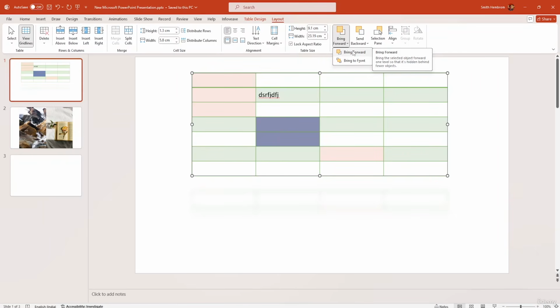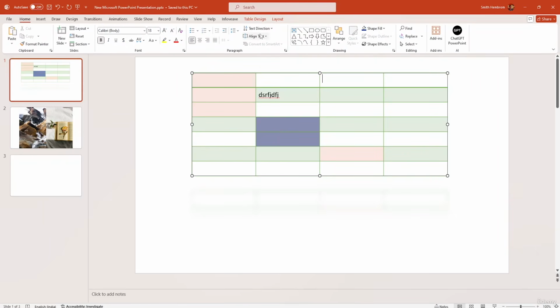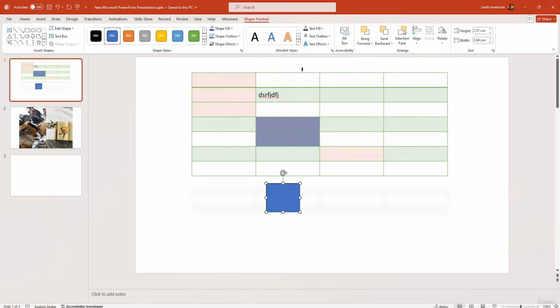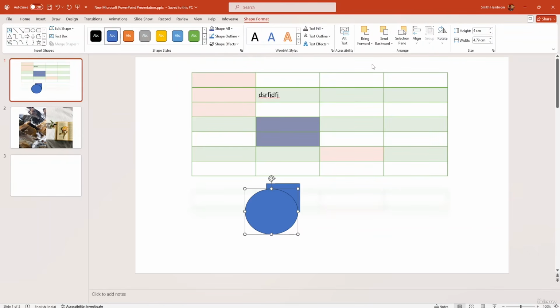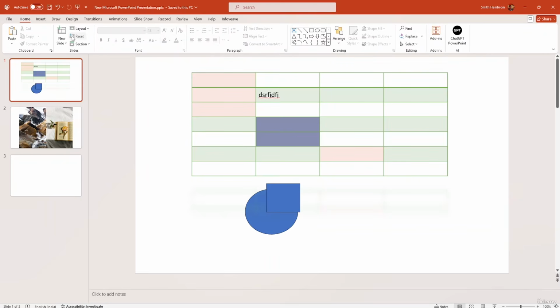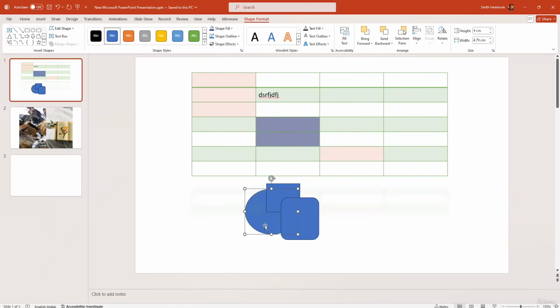So I'm going to just insert any shape over here. There we go. We have this one and we have this two. So you can see this is at the top, right? So if I just send this to back, it's going to go back once. I'm going to apply another shape just in case to show it to you. So maybe I'm going to keep this one step upwards.